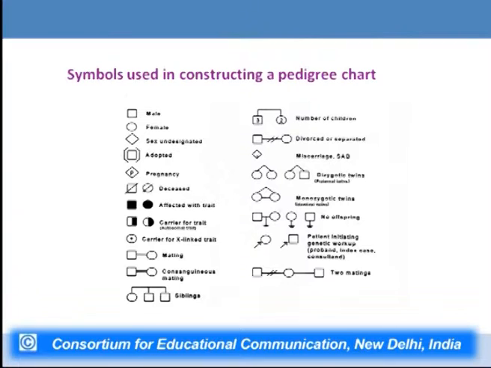Any individual who first comes into the focus of the physician, who first recognizes a particular trait, would be represented by an arrow and is termed as proposita or propositus. Propositus for male and proposita for female. If an individual has 2 matings, it would be represented, but the marriage which has been abandoned would be represented by a cross. So, these are the symbols which will be used for constructing a pedigree chart in any of the families in which we are studying inheritance of a given trait.